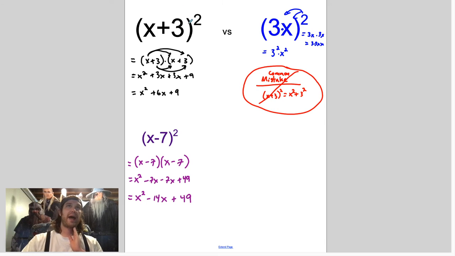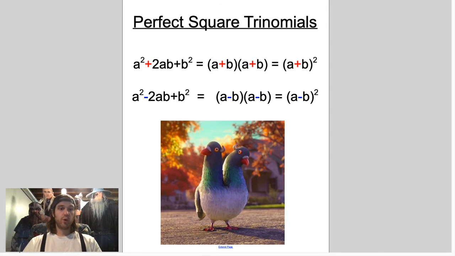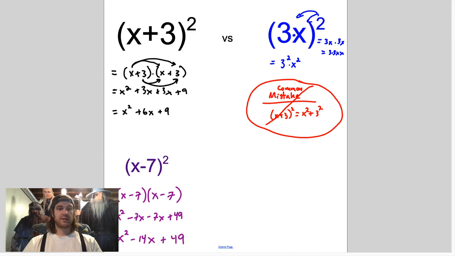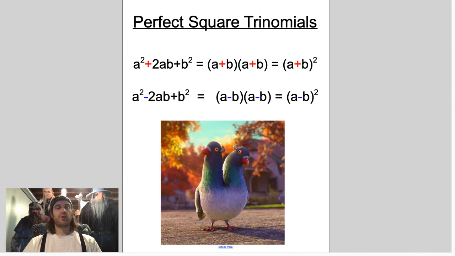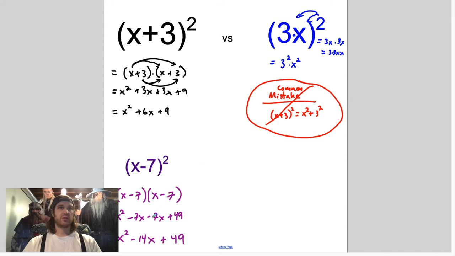So whenever you have a linear binomial squared like this, the middle term ends up pretty much double the product of these 2 things. So x times 7 is 7x, times 2 is 14x, right? Except it's negative. And then the last one is always just that number squared, but positive. This is the trick. And when I write it out in rule form, it oftentimes looks more confusing than it does when you just look at an example.